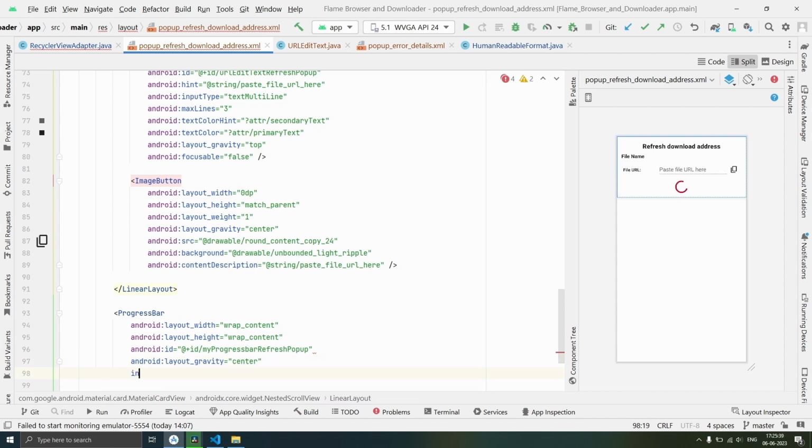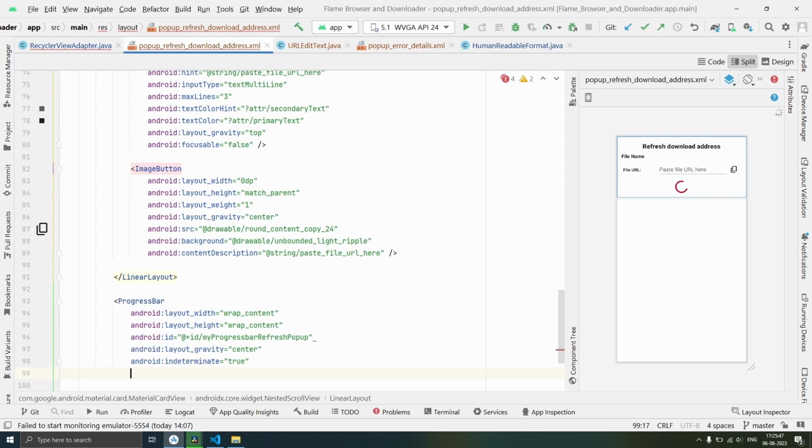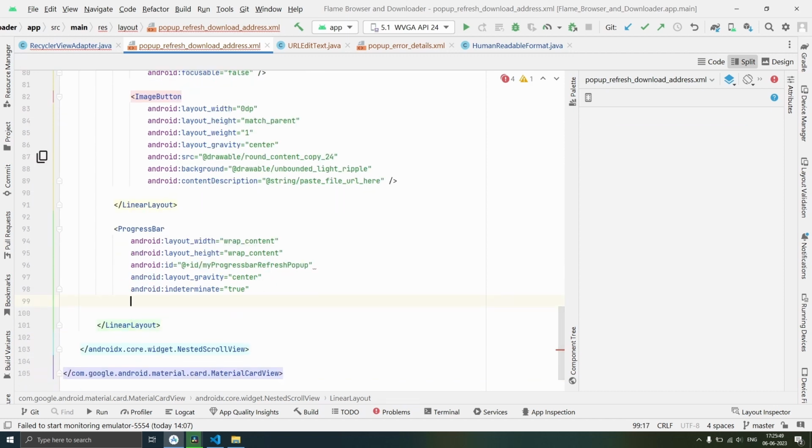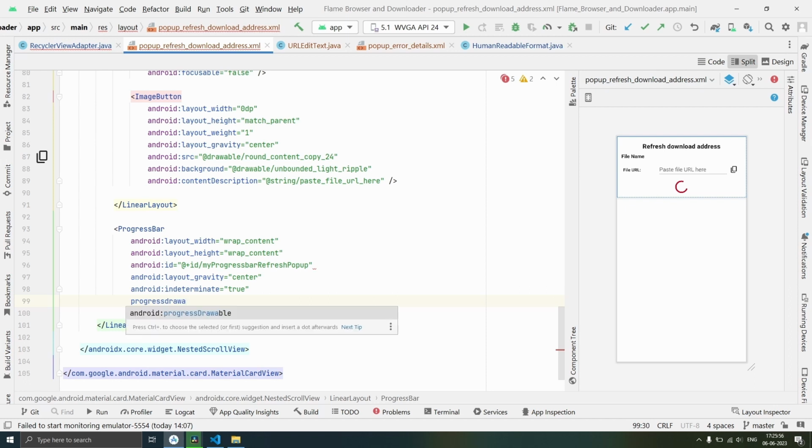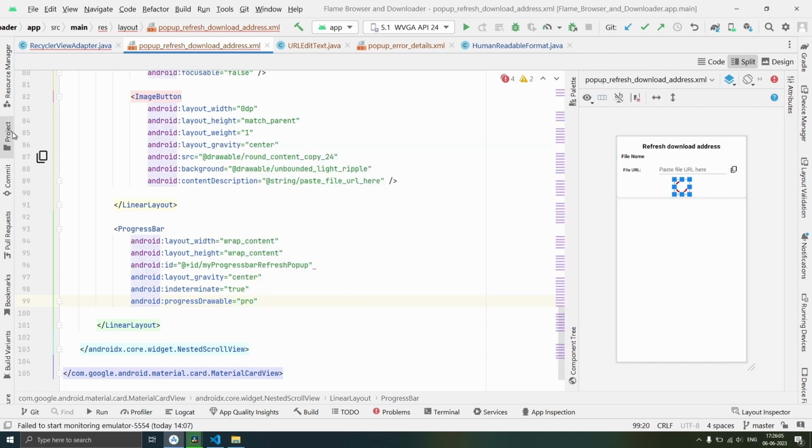And we'll set indeterminate to true, because we don't know the progress values. We'll set progress drawable, and we need to create that progress drawable.